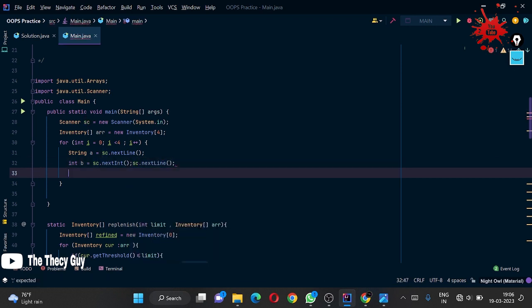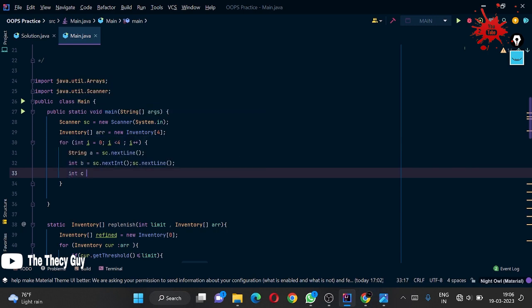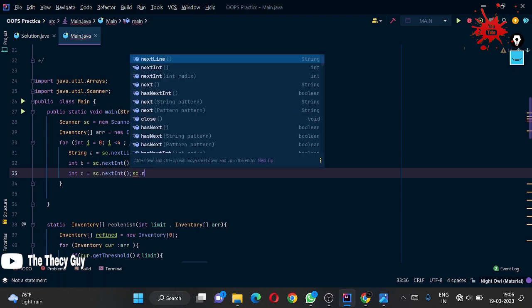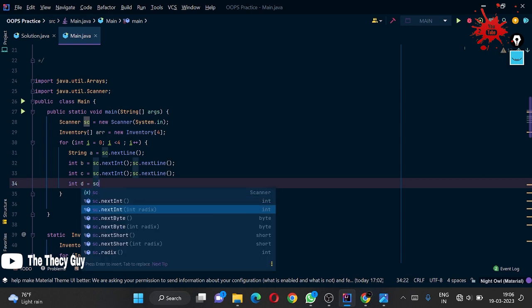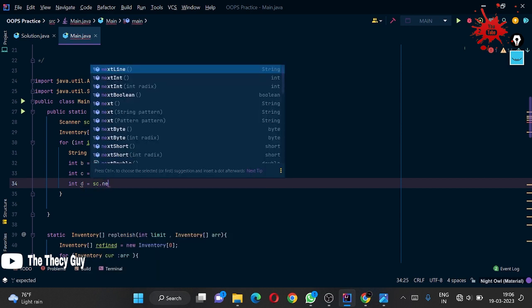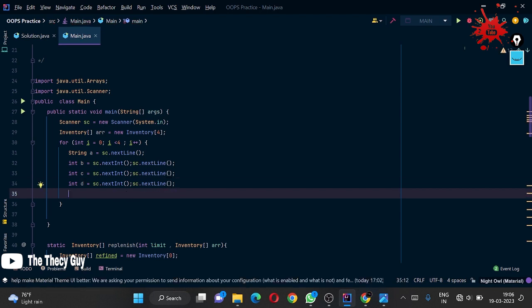Remember, whenever you are taking an integer, double or float input, you are supposed to use nextLine afterwards. Then we are using again sc dot nextLine, and then an int with sc dot nextInt, and then we use sc dot nextLine.